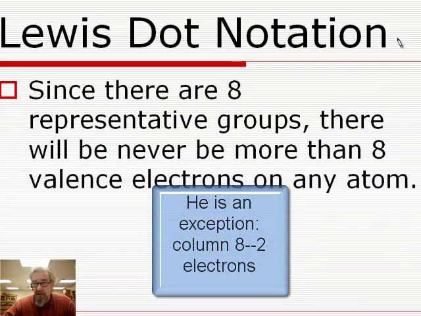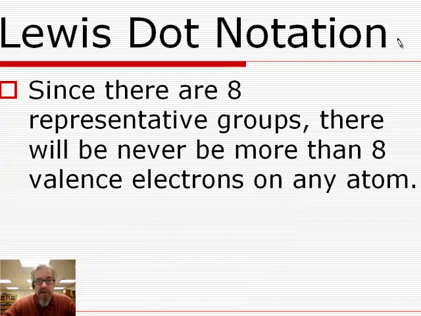There's a chemist, G.N. Lewis, first American chemist that really amounted to anything. He was an organic chemist. He was mostly concerned with the chemistry of carbon-containing compounds. And what he did was he developed a way of representing the electrons that are involved in bonding. And you can do this with one atom. It's called Lewis dot notation, and that's what we're going to look at now. But then you can do it for multiple atoms that are grouped together in a molecule, and that's called Lewis structures, and we'll look at that a little bit later on today.